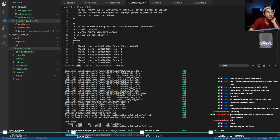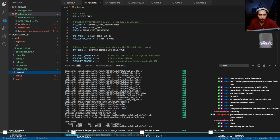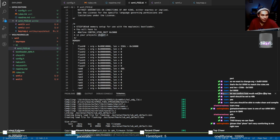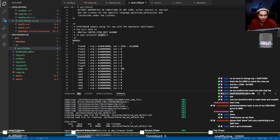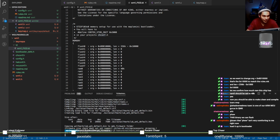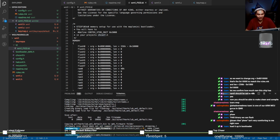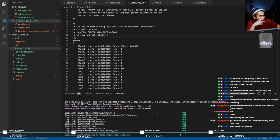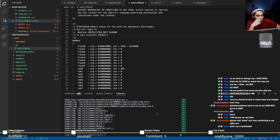You know, I am paranoid. So I'm gonna go to the rules file again. I'm gonna save it. Go to the .ld file. Gonna save it. Make clean again. Make clean. And compile once again, just to be absolutely sure. Load it up in bootloader.